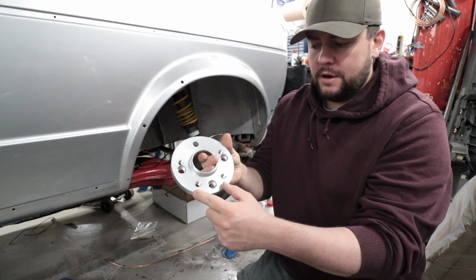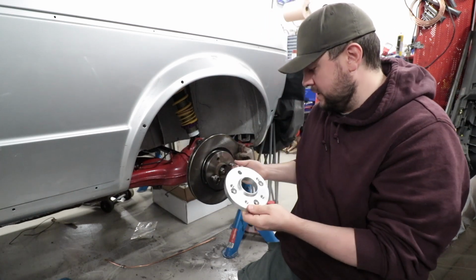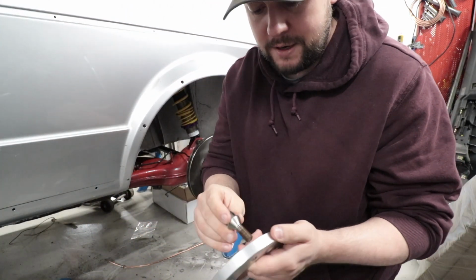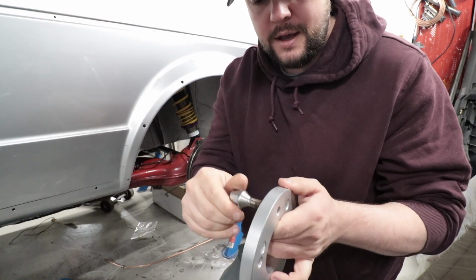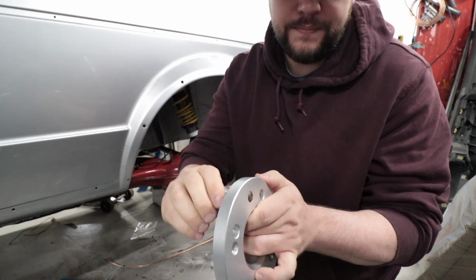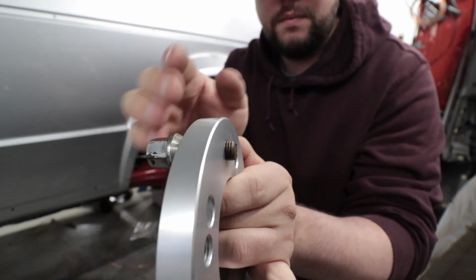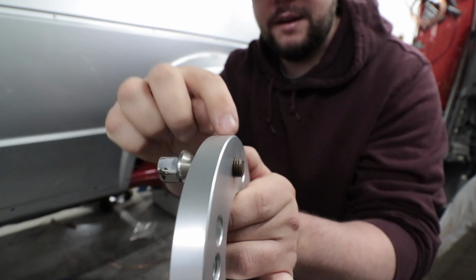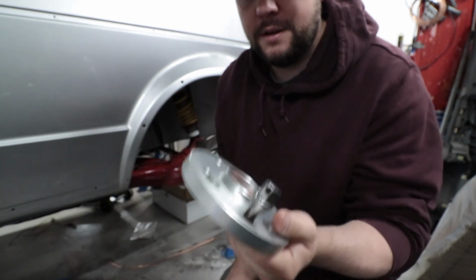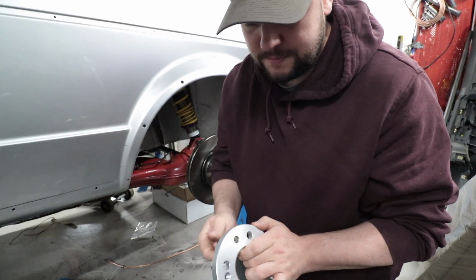And for these 4 holes, it's really important when you mount this on your car. I didn't think about it, so maybe other people did not think about it either. When you use lug nuts and you have your wheel on and then you tighten it, it's really important that the lug nut is not going further than this adapter. Even 1 millimeter can be enough for this to break, and you will be in a not so good situation.